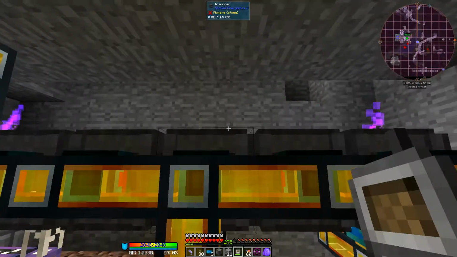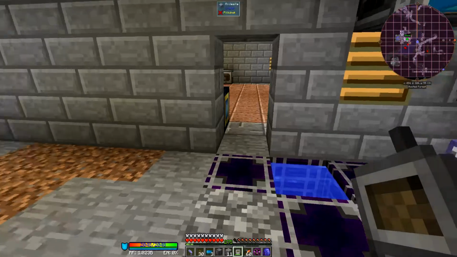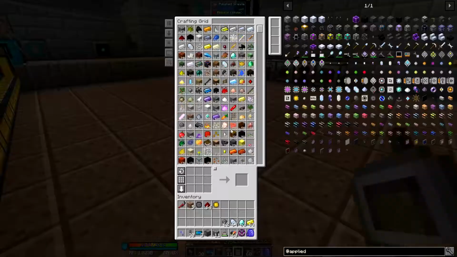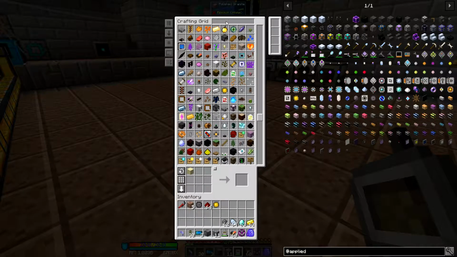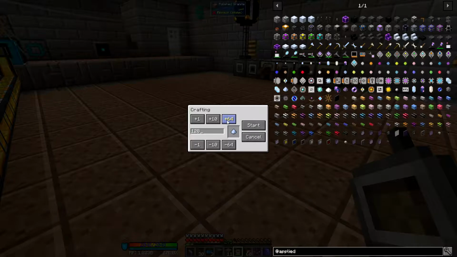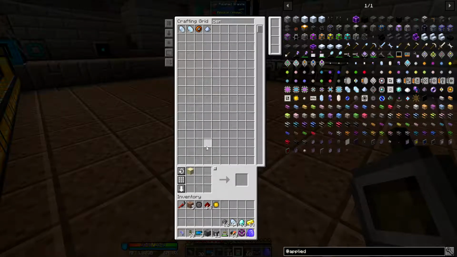Oi! They had to make this more complicated, right? I mean, it's a requirement to make this difficult. Okay, how do we make the seeds? Seeds. So we need these ones, which is made with that. Okay, so Certus quartz. So let's make up 4 stacks. Grind that up.